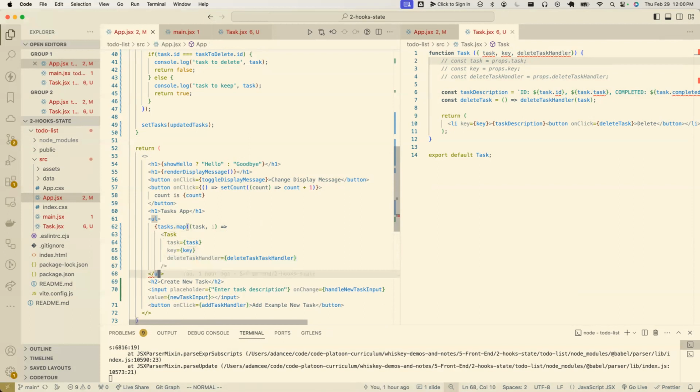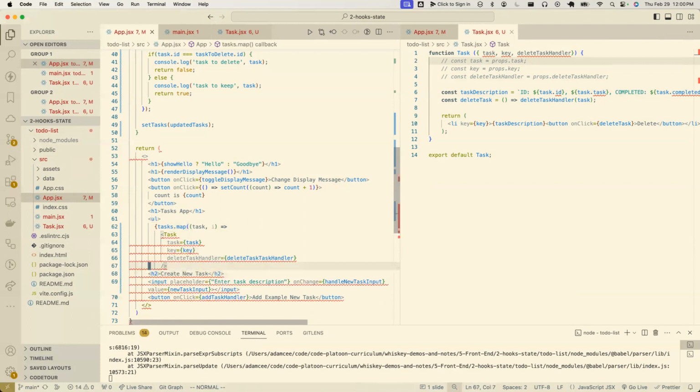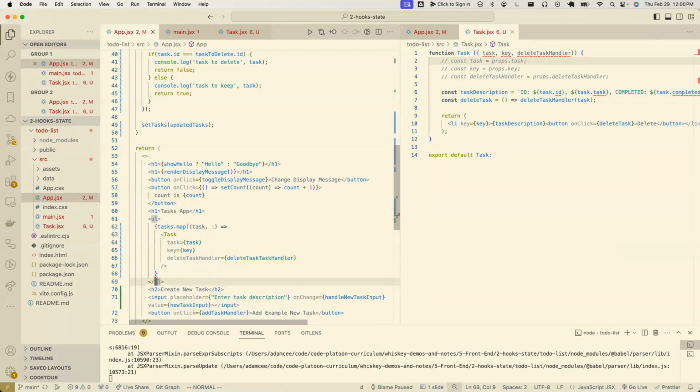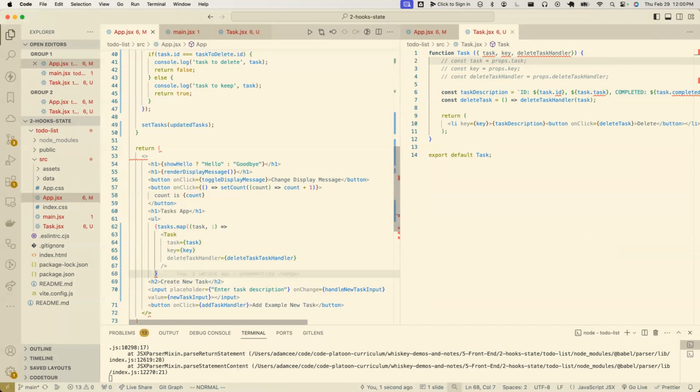And I don't need this UL anymore. But I do need to close my curly bracket. So let's put that there. And again, it's a bit weird when you see this for the first time, but you end up getting used to it the more you do it. And let's see, do I have an extra curly bracket somewhere?